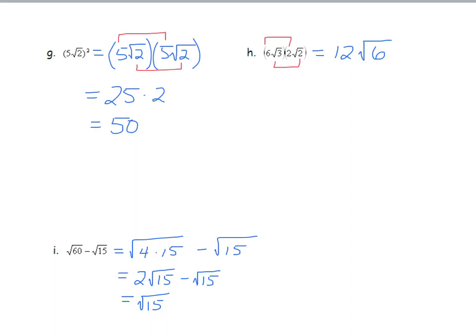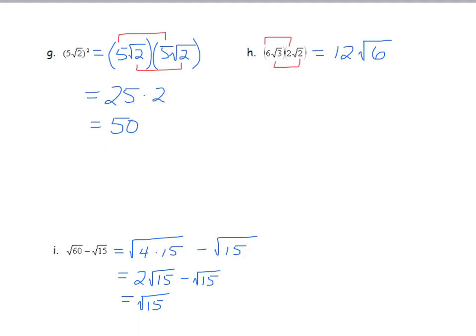Alright, so let's go ahead and take a look at G first. So I had 5 square roots of 2 quantity squared. And remember, what I said before was anytime you've got a quantity squared, write it out twice. It's the easiest way to deal with it. So if I write it out twice, I get the 5 square roots of 2 times 5 square roots of 2. Anytime you're doing a multiplication like this, you want to multiply your whole numbers first and then your square roots. So 5 times 5 gives me the 25. Square root of 2 times square root of 2 gives me square root of 4, which is just a 2. Remember we talked about that. If I have the square root of a quantity times itself, it's just whatever was sitting on the inside of that radical, the radicand. So 25 times 2 ends up giving me 50.